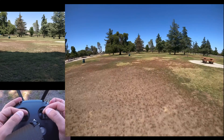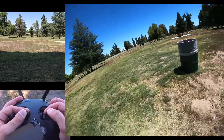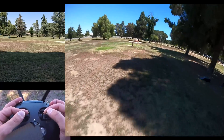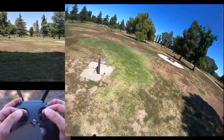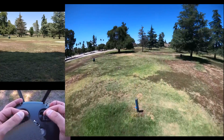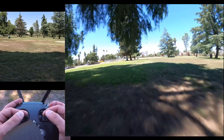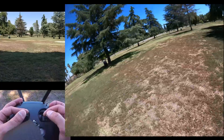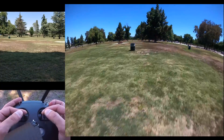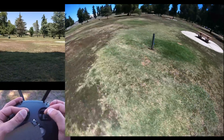Let's let this plane fly by first. So there are a couple of very real limitations with whoops — right now you're seeing one of them. It's windy, it's a consistent breeze right now, so the quad is flying slanted a little bit. You're going to get that with really any cinewoop because it's got huge ducts on it, so you're just limited by that. When it's really gusty, you're going to have some issues because the ducts just catch wind.